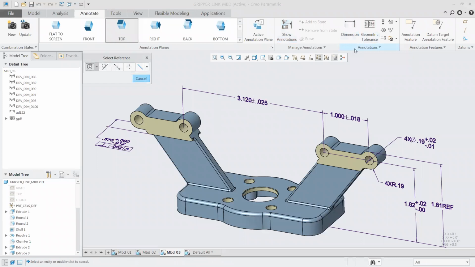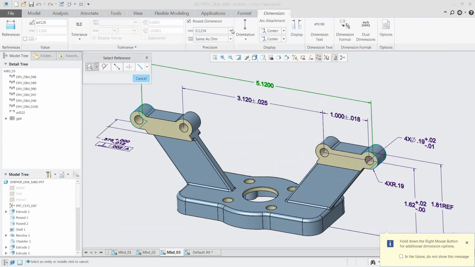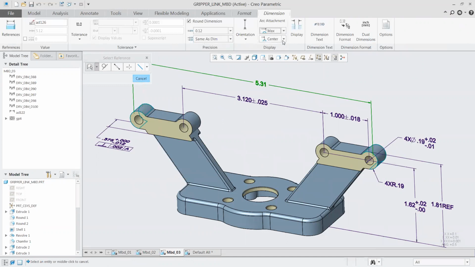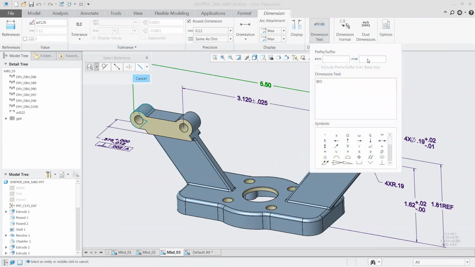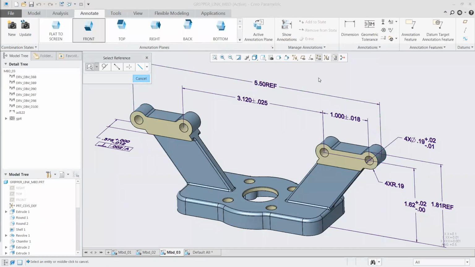Right, and now we can go through and see some of the different options that we have around building dimensions here in the model as well. So we can go through and get the maximum distance from one side to the next. It's very quick to go through and define a number of decimal places, exactly which surfaces you want to reference with that as well. So for example, here, maybe we want to show the max dimension from one side to the next. Well, very easy to do that. And just like we did with the prefix, I can go through and set up a suffix there as well to show that this is going to be a reference.